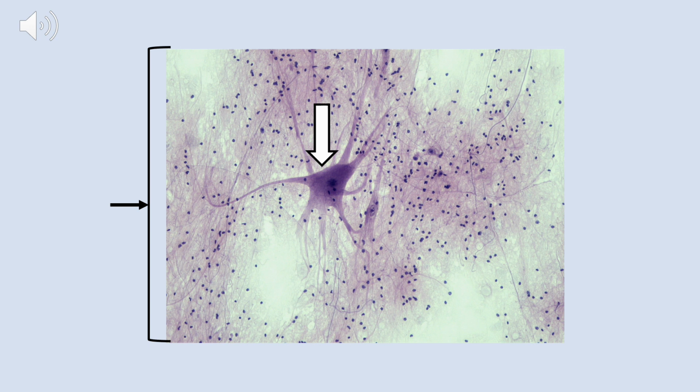Then within that neuron, usually you have a pretty dark staining nucleus. And if you were to zoom in, you'd probably see either a darker spot or a lighter spot within the nucleus that would be the nucleolus, but it's really small, so you'd have to zoom in a lot. The other nuclei that we have scattered around are neuroglia, or also they're called glial cells. There's far more of them in nervous tissue than there are neurons, but they're going to support that neuron and the surrounding neurons.